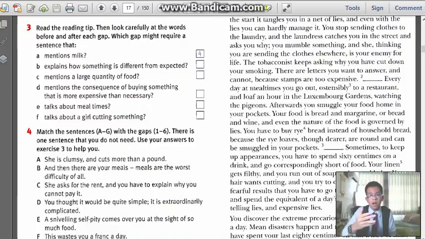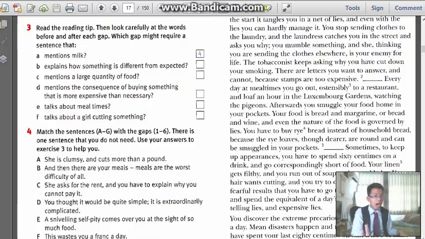Now they reprinted it, but we still have the English version of that reading tip, so I'm going to read it to you. Remember, when you have to fill in the gaps in the text, look carefully at the sentences before and after each gap. Find the expressions or ideas that are similar to the missing sentences to help you decide which sentence belongs in which space.